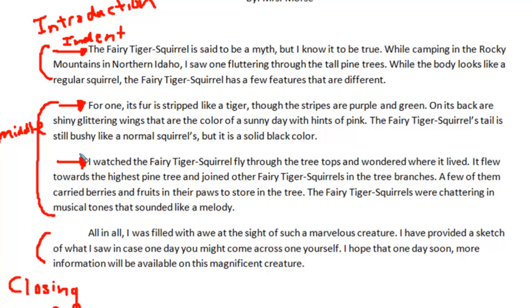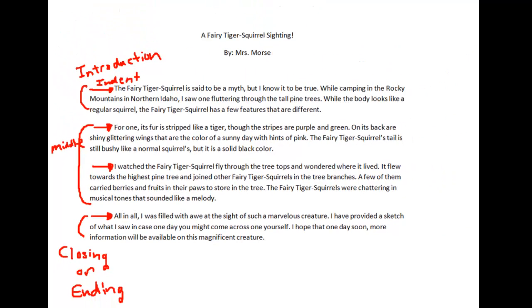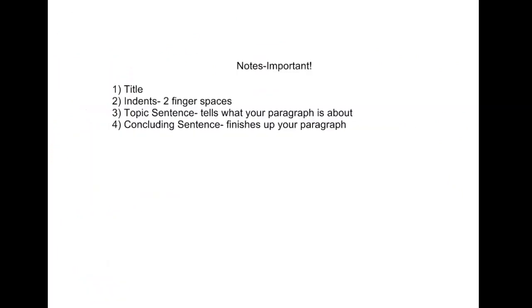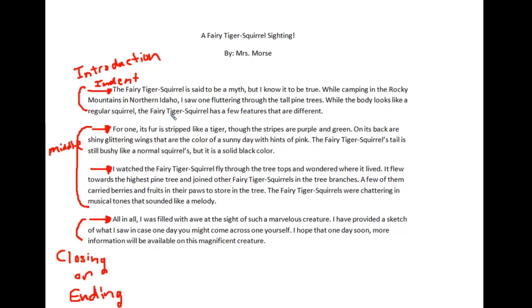Notice when you write indents, you do not actually write the arrows. I just drew in the arrows here to point you to the direction and to the spot that you would need to use an indent right here. Alright, another thing that you need, so you have your title right here, the author, of course, by your name, and indents. Another thing that you need to remember is your topic sentence and concluding sentence.